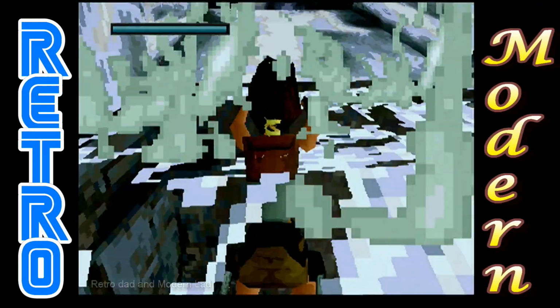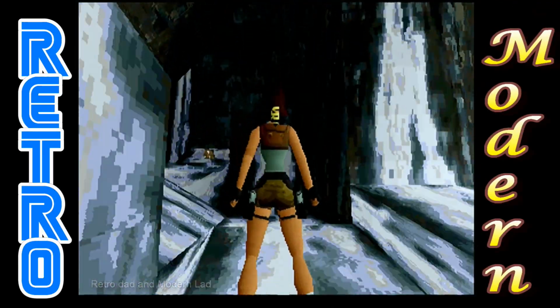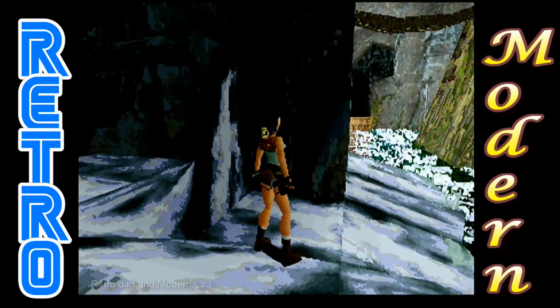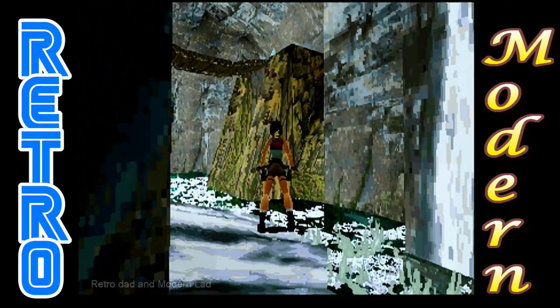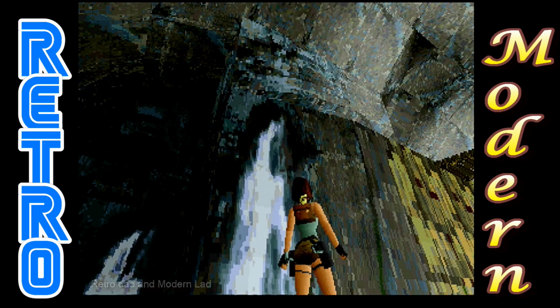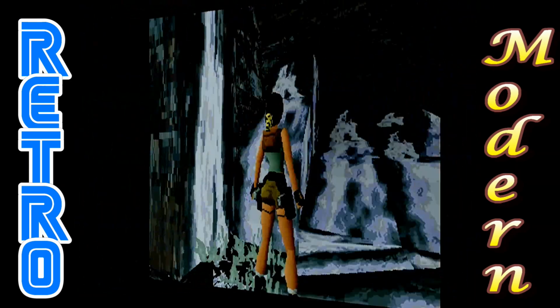However, this is not correct, as you should not be able to swim close to the waterfall, as it should push you back with the pressure. The correct way that you're actually meant to get the secret is, if I just move over here and look up, you're actually meant to shimmy across using the ledge.